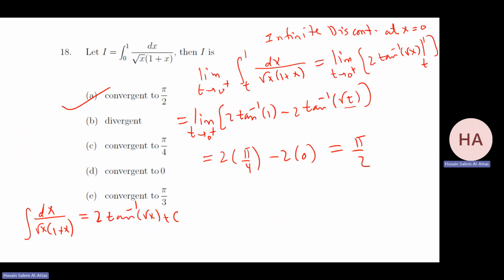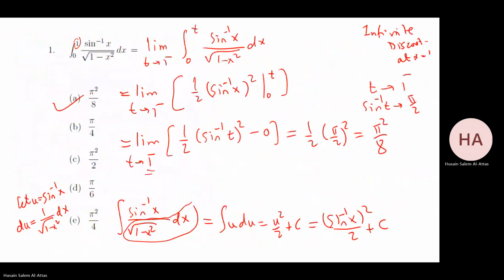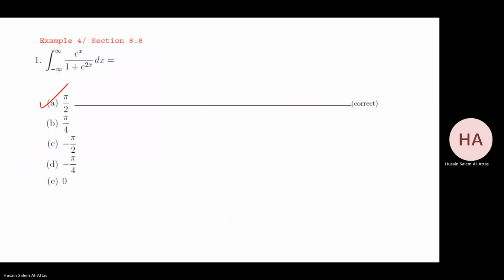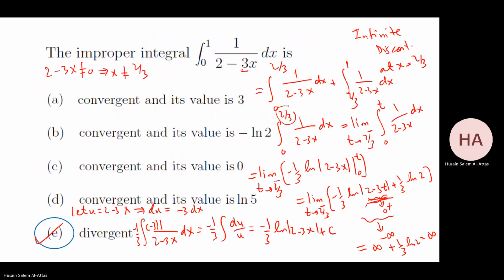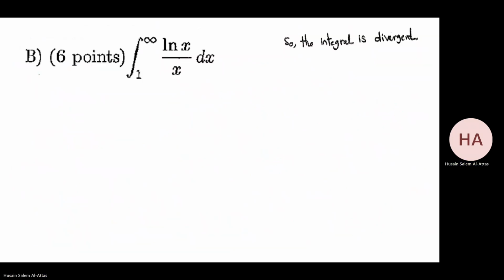Yeah, it's this one. So it converges to y over 2. Yeah, it's converged to y over 2. Okay. Then x over x. Yeah. I have a problem with the infinity. This is x not equal to 0. I have it from 1, so everything is okay. So this one will be limit as t goes to infinity, integral from 1 to t, then x over x dx.